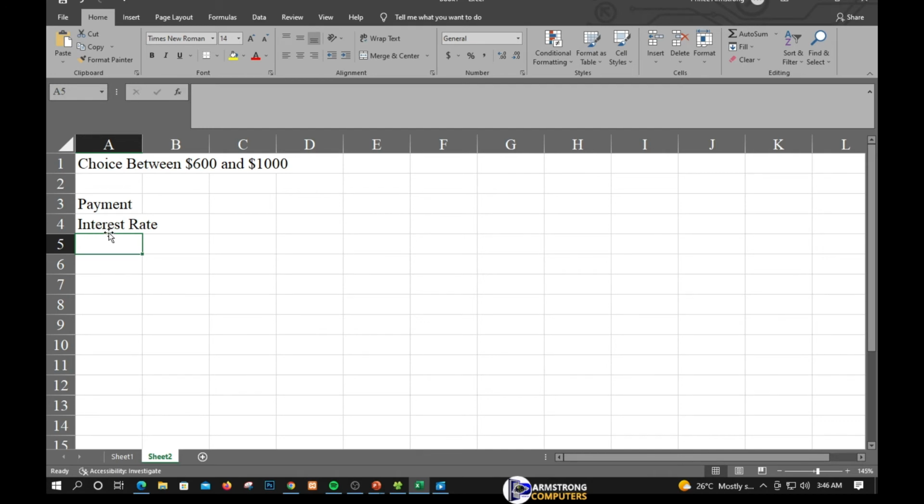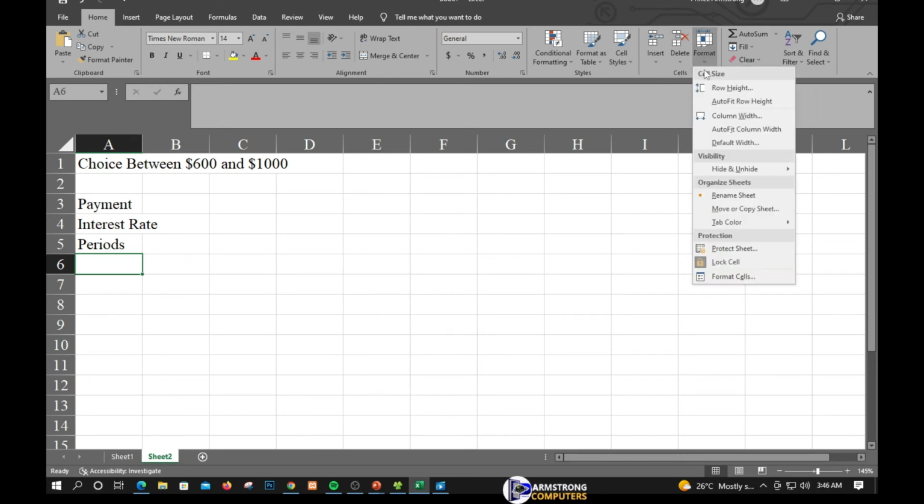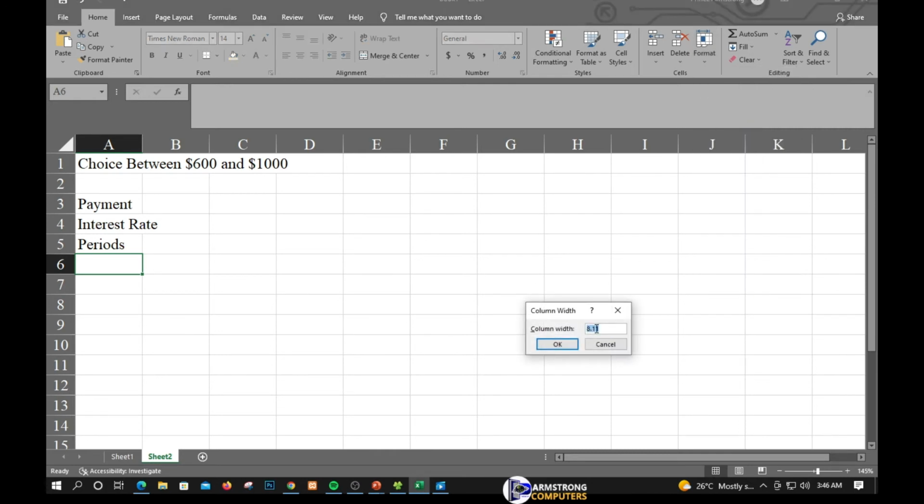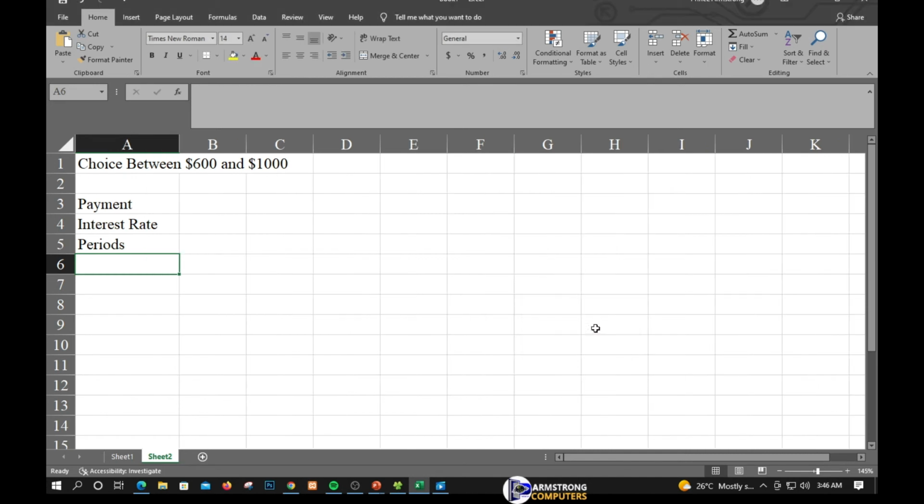Then after that I'll move to my period. So I have to adjust the column a little bit. Select cell C6, look through the home ribbon, under the cells group, click on format, look through the format drop down list and click on column width, and a dialog box displays. Let's make it 13 so that it will adjust nicely for us. Okay, so it fits nicely.